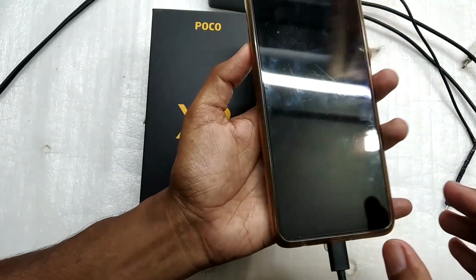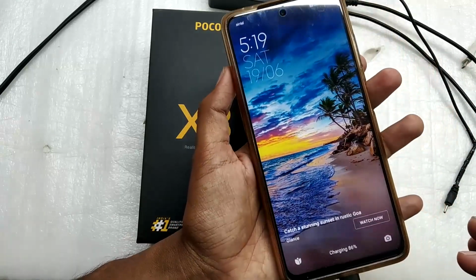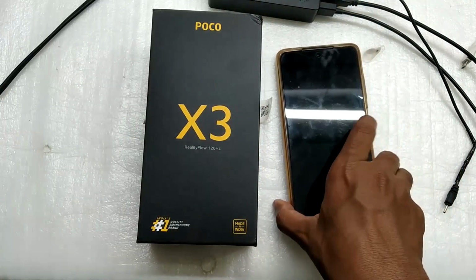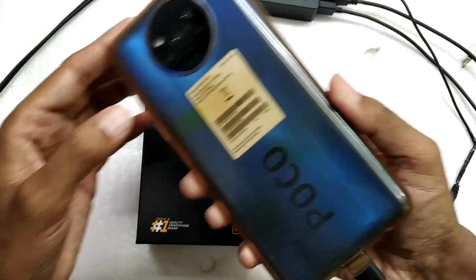Overall, the phone is really nice. It is still really snappy. As you can see, it looks perfect at the moment, and the phone still feels really nice. So there we go. This was my video on the Poco X3.